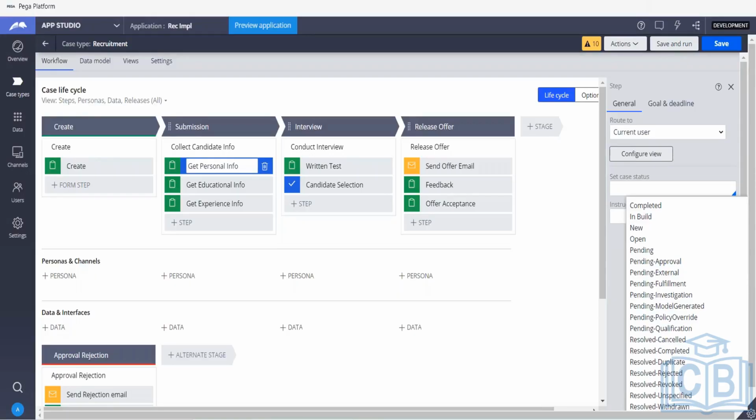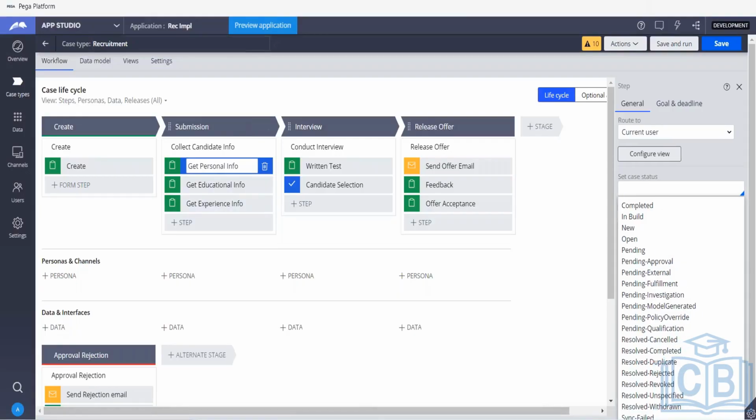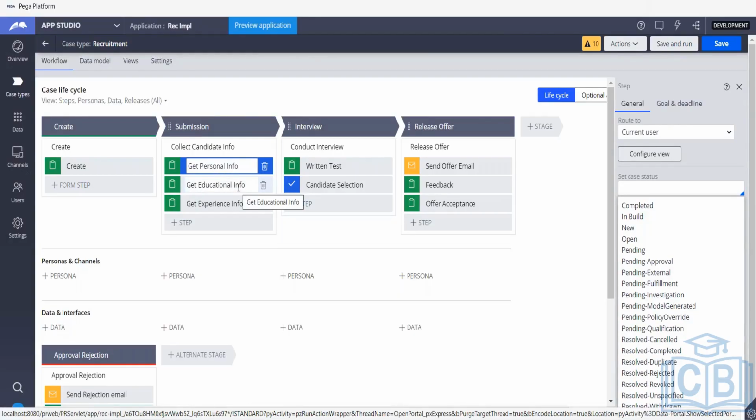If you have scenarios where you want to tell the customer at each individual step level, you can define the status at the step level. Status isn't required here, at least at this point.